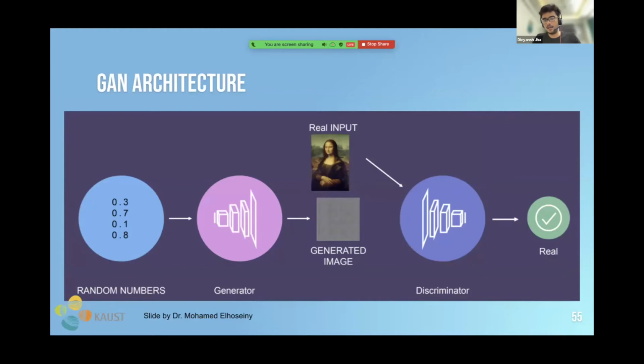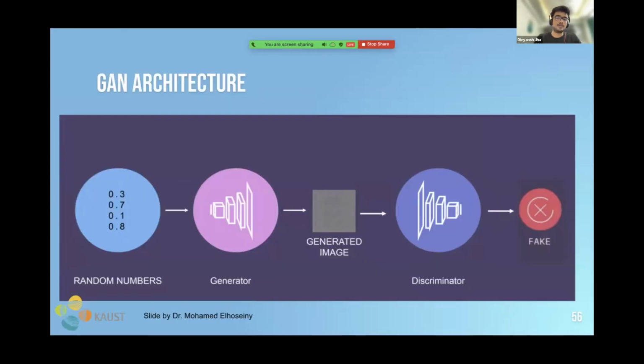If it is real, it should classify it as real. That's the signal that it will get that you were successful. But if the generated image is passed, it should be able to classify it as fake. And the generator also gets to know whether it was successful or not.